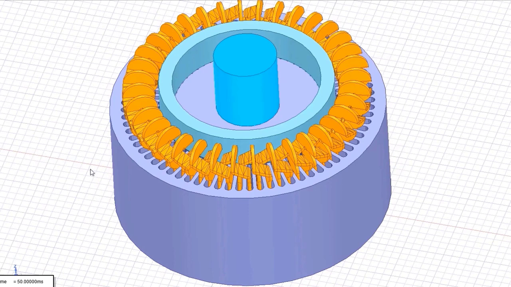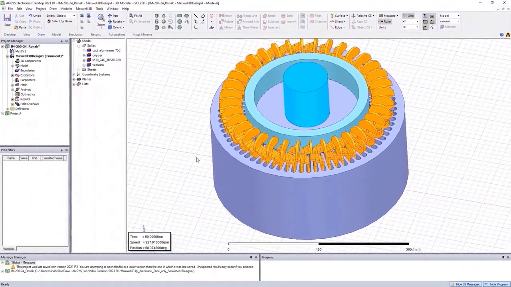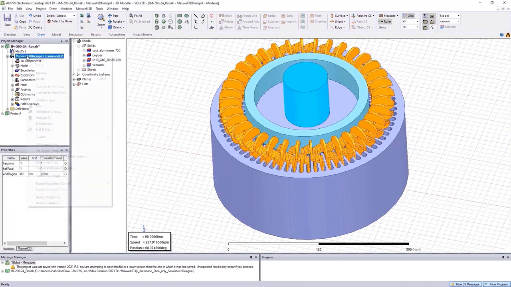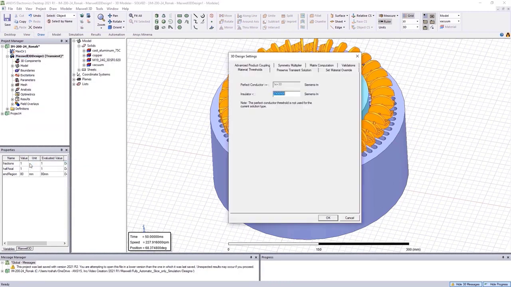But here is the challenge. If you simulate it now, it will consider the full cross-section, and that will require significant time to complete simulation. Or, to create a more manageable simulation, you would need to manually create 2 radial planar cuts to define a circumferential symmetry. Instead, with Maxwell, you can automatically solve just a fraction of the geometry by virtually slicing it.